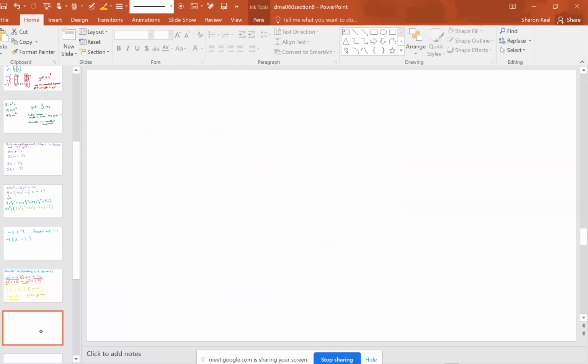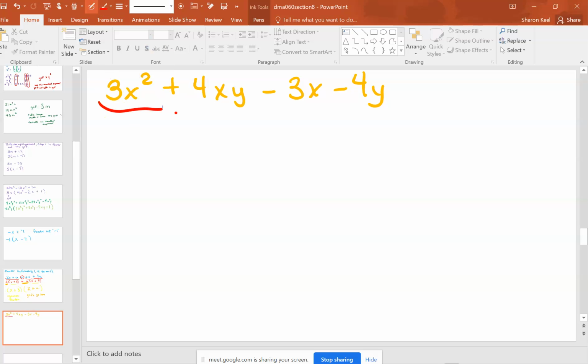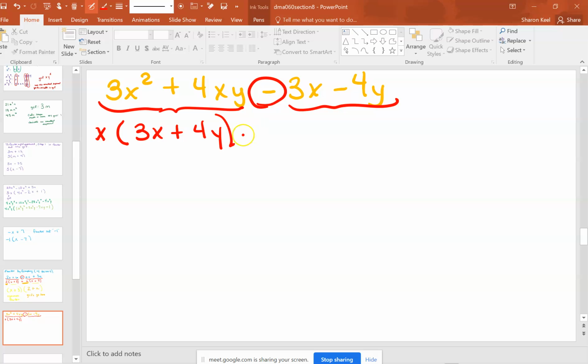Okay, let's do another one. Here I'm going to give you 3x plus 4xy minus 3x minus 4y. So I'm going to give you four terms. We are going to factor the first two, the last two, and keep the sign that's in the middle. These terms only have in common the single letter x. If I factor out x here, I'm left with a 3 and a y. Here, I would be left with a 4 and I'm going to use the sign minus.